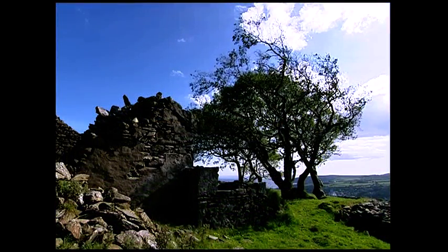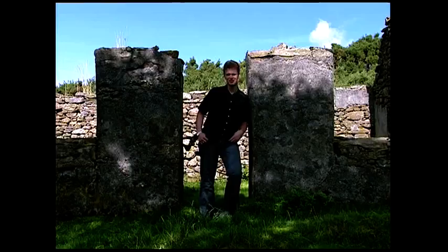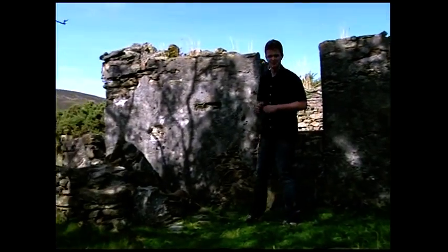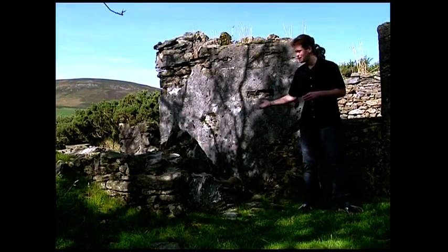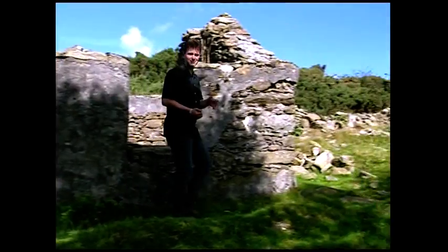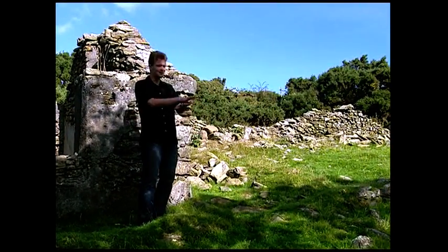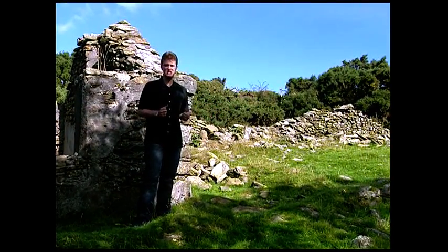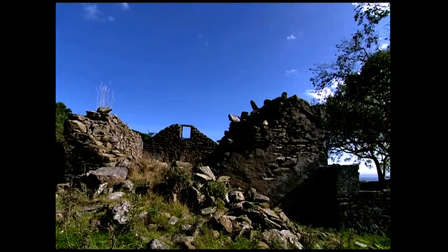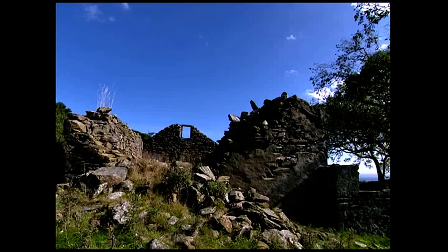This is all that's left of a miners' cottage from the 19th century, here in Lonnan, high in the hills above Laxey. It's really a small croft, rather like a small farmstead. To supplement their living, miners would have kept maybe a pig in the sty here, or even a cow or some other kind of livestock in the outbuildings. In the land round about, they would have planted vegetables and crops. Most miners' cottages would have had thatched roofs, and they were very small.